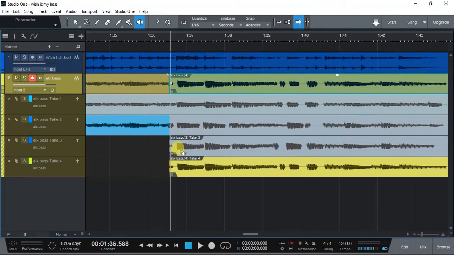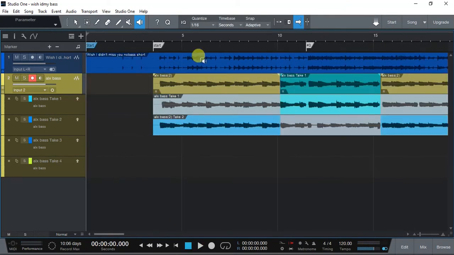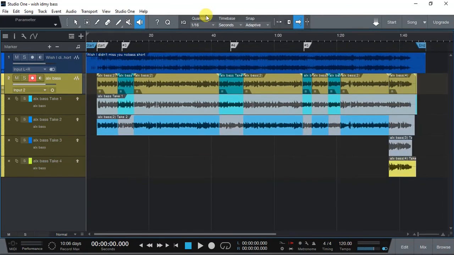This technique is called comping, and if you want to know more about it, you can search for the appropriate videos. When I'm recording vocals, I usually do 3 takes, then audition each phrase to pick the best one. But for instruments, I'll sometimes only do 1 full take, then do drop-ins as I need them. Good. I'll zoom out now. And I don't need take 3, so I can just delete it.